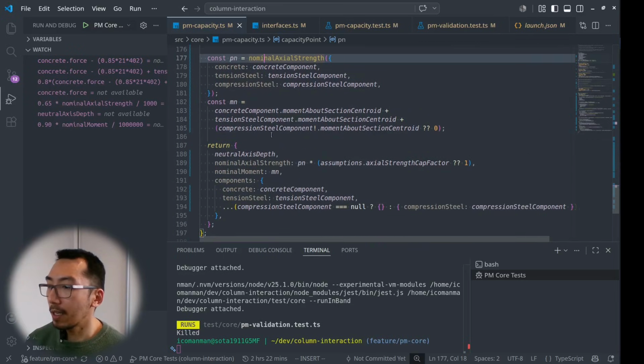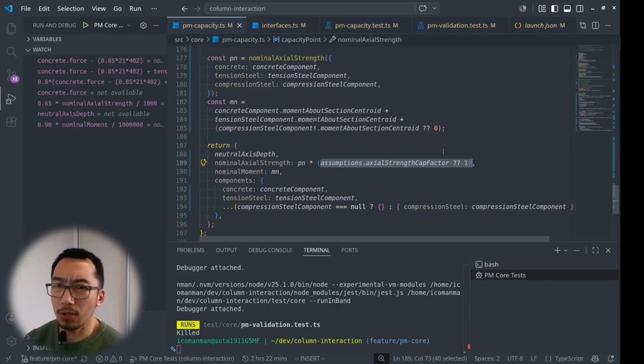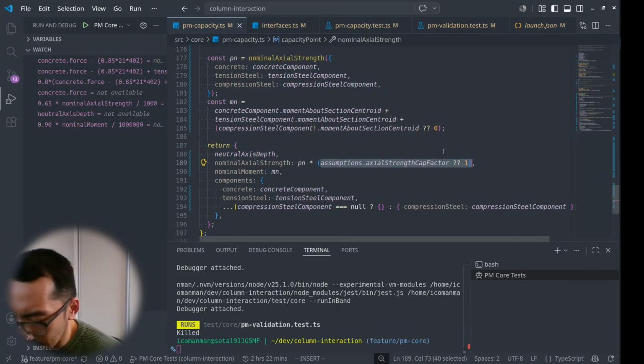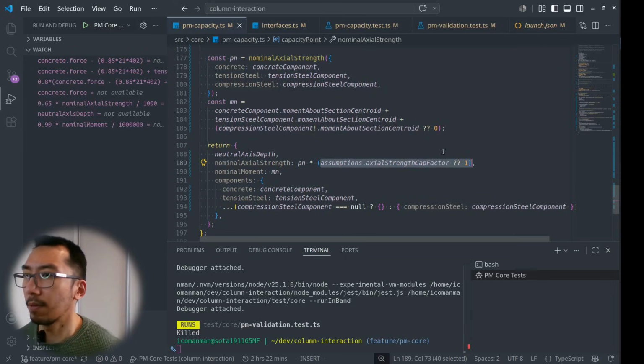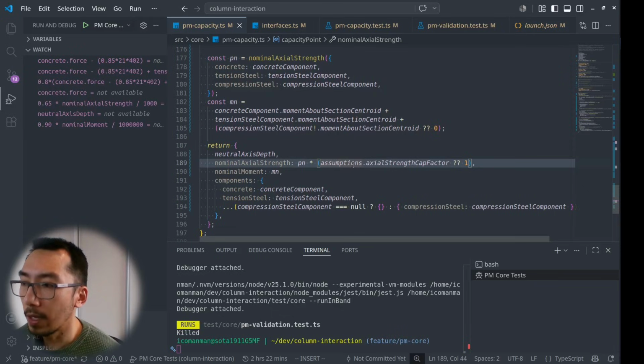And then finally, when we're returning, this is where I injected the assumption part of the cap, the axial capacity cap of 0.8 in this example. But why did I put it in the assumption? Maybe because it might change.